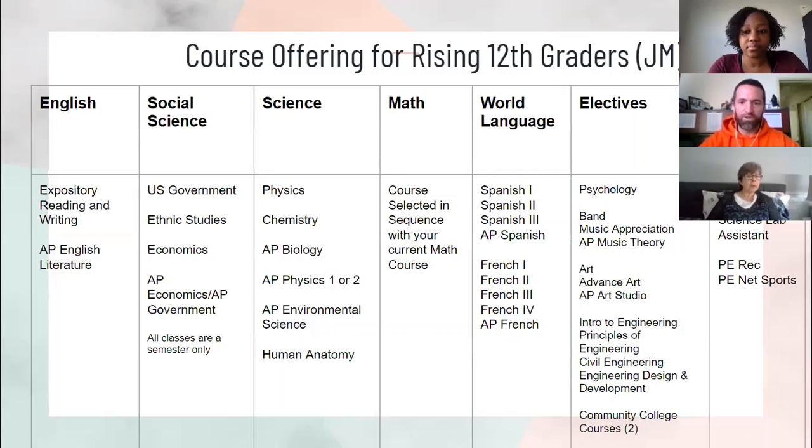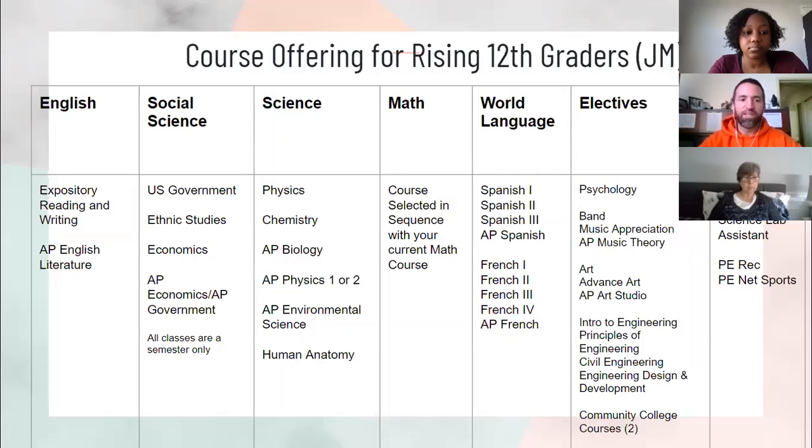Okay, seniors, you have a ton of choices, a lot of flexibility, and it's important that you work closely with your counselors and that you develop a plan for your senior year. Sophomores, if you're listening to this, it's a very good idea actually to begin thinking about your junior and your senior year all together and planning out the remaining 3 years. All seniors are going to take an English class. You can either take the ERWC, the expository reading class, or AP English Literature. Again, a request for AP English Literature is not a guarantee of enrollment.